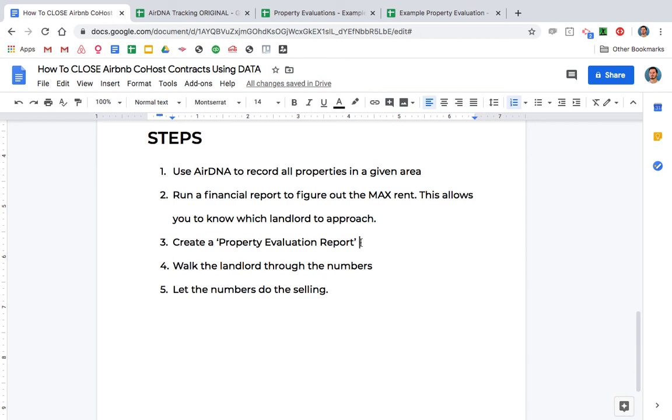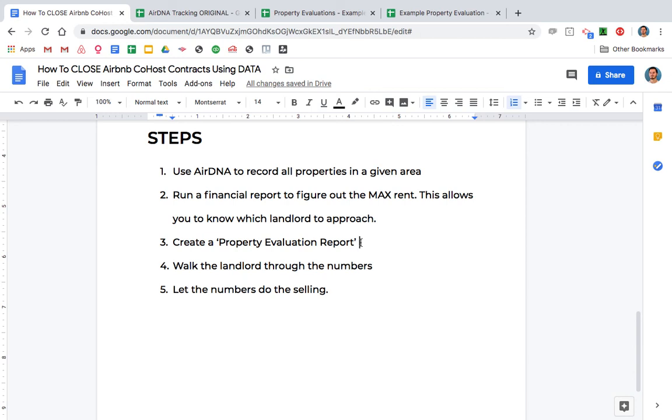Now, I don't know the exact number. I'd have to run that. I'll put together an entire property evaluation report for you, and that report will show you exactly how much you're going to make, what all your additional expenses are going to be, and what you're going to walk away with. That'll be your actual profit, the additional money you'll make over the Airbnb expenses, right? So that's what I say to a landlord. I tell them, I'm only here because your property will do well.